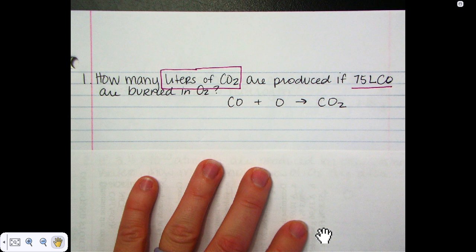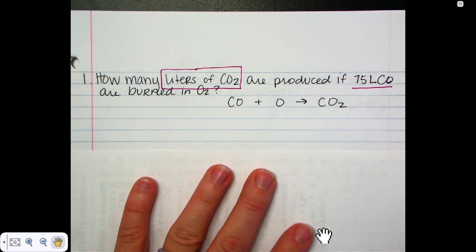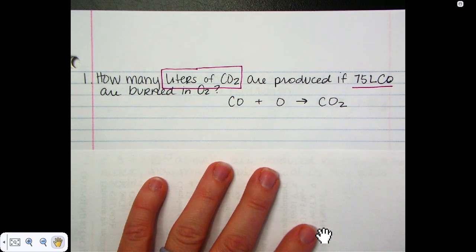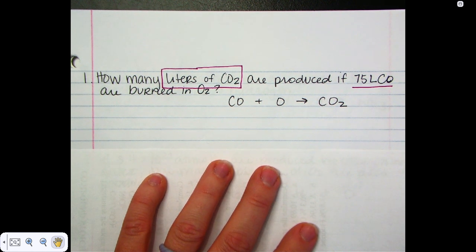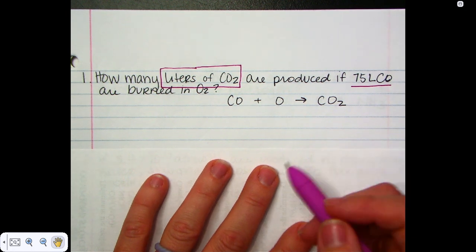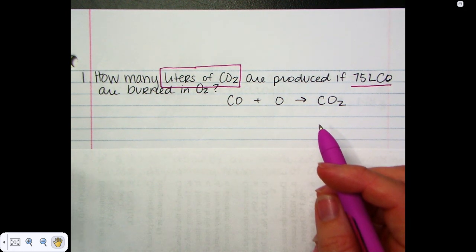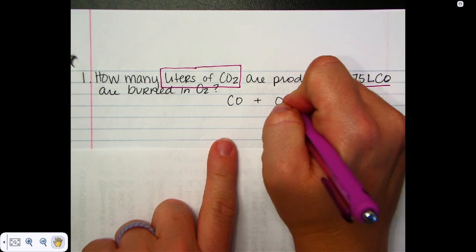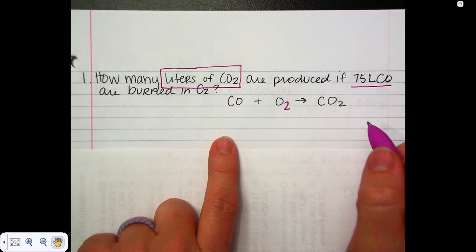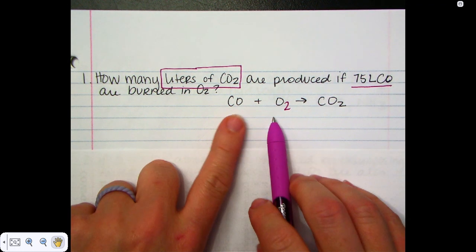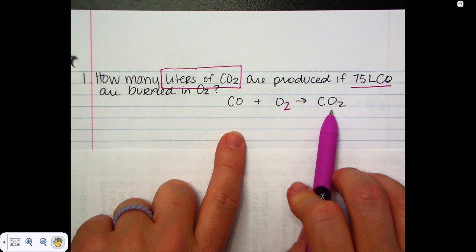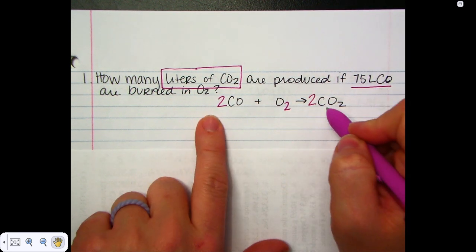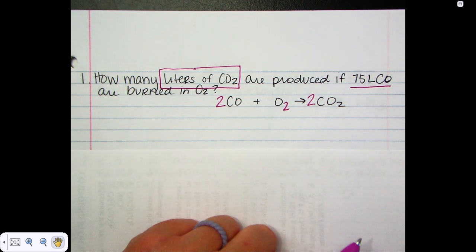So our first step before we do anything else is to balance our equation. So I'm going to go through the balancing portion rather quickly. This is not a video about how to balance equations. We already know how to do this. So if you need to review how to balance equations, go back to the balancing equations video from 2 units ago. So first thing I need to do, diatomics, and then add my coefficients. So I've got 3 oxygens on the left, only 2 on the right. I'm going to put a 2 here. That's going to give me 4, a 2 here, 2CO + O2 → 2CO2.